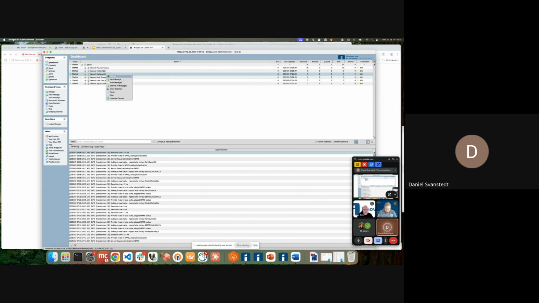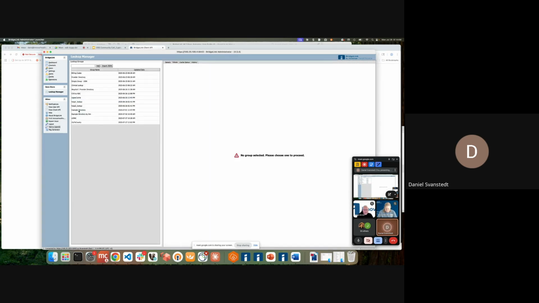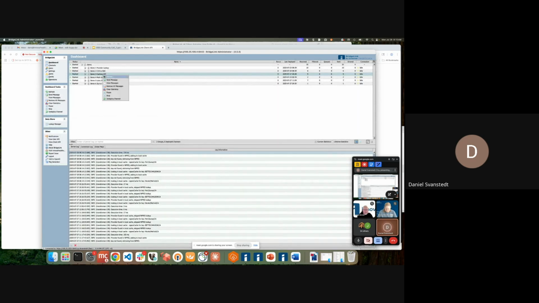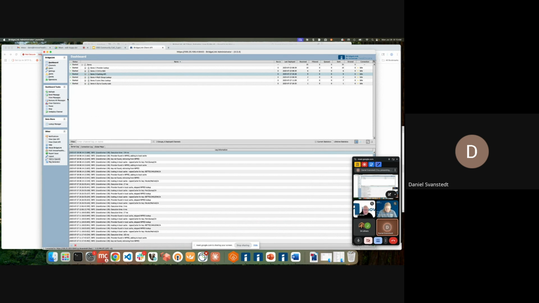But if I send the same message through now, it should be less because we have it in, well, let me show you. We have that in here now. So it's added these 3 entries. These are the 3 providers that were in the message. And I'm going to send the same message through again, and we should have a much lower processing time. But yeah, we can see here now it's 22 milliseconds instead. So it's a lot more efficient because you don't have to do these additional API calls.